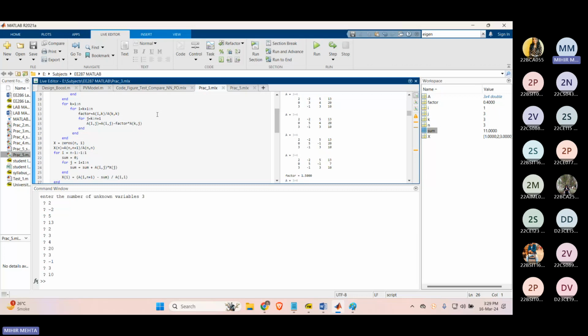Also, when we talk about this subject, I have already shared 5 experiments with you. I'll share a couple more with you as well. I want you to form a file, attach your handwritten numerical solved as well as the flow chart, file it up, and submit that to me. So that is what is required from your end.